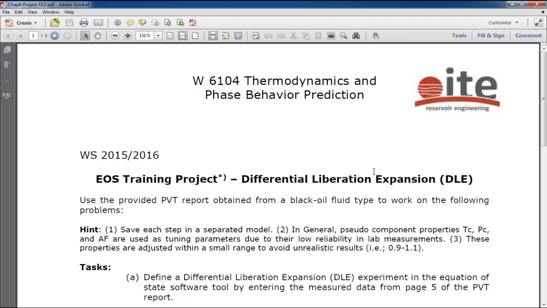You will lose some liquid. That liquid will vaporize. So to describe this part for oils, we need DLE. However, CCE, constant composition expansion, is used to describe this part here, either for oil or gas.